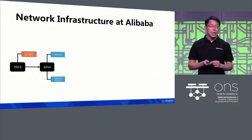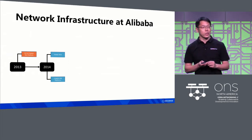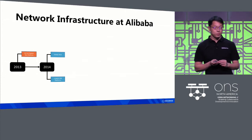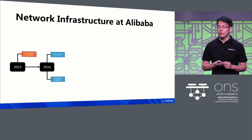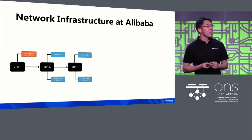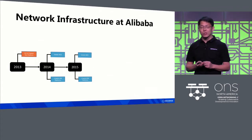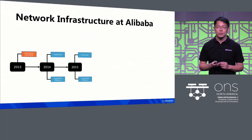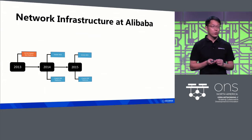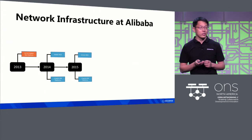As the size of our infrastructure grew, we decided to build our own switches, because vendor switches were expensive and lacked the transparency and customization we needed. We started with white-box switch hardware from the market and a vendor network OS. Over time, we expanded the hardware support to more switch hardware. Building our own network switch gave us first-hand experience of the switch internals. However, a closed-source network OS was difficult for us when choosing the network hardware we wanted, which got us thinking about what the alternatives are.